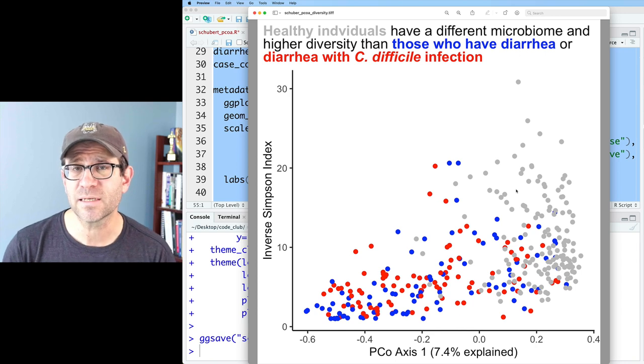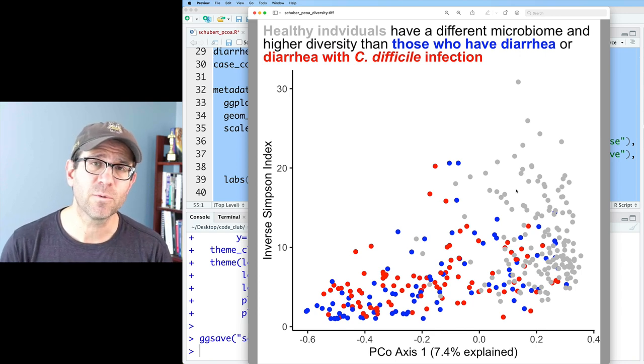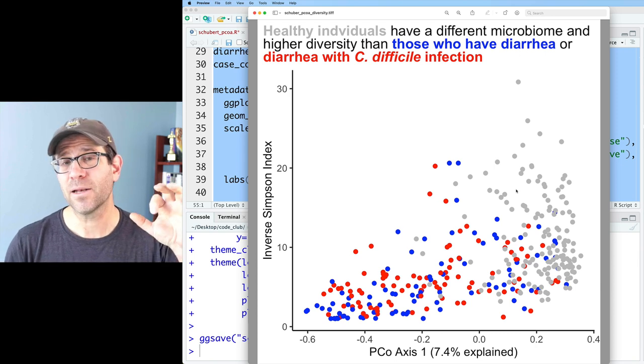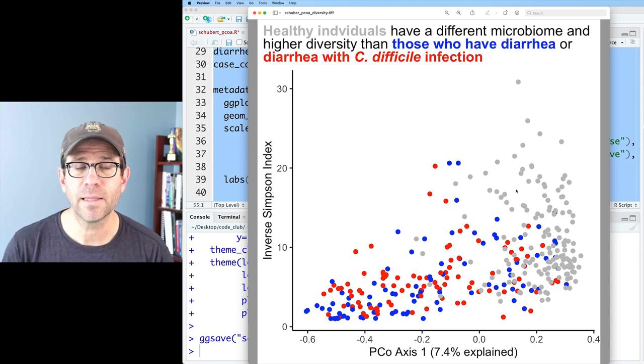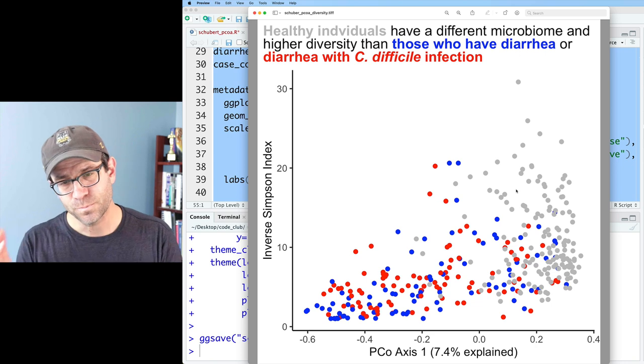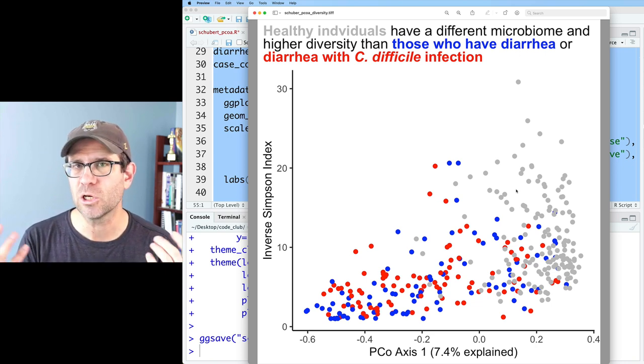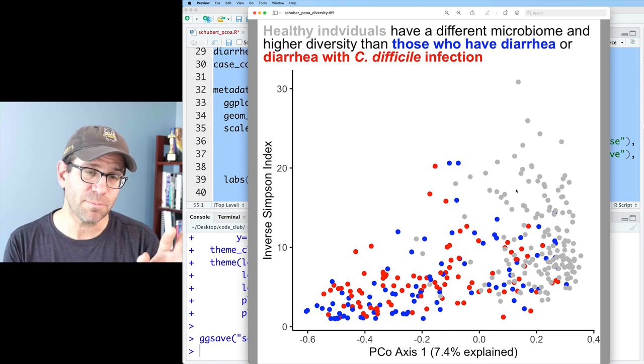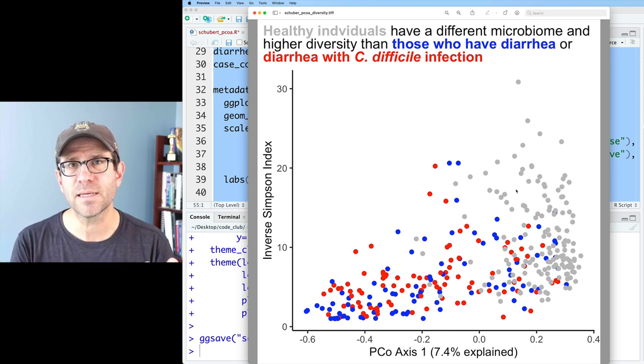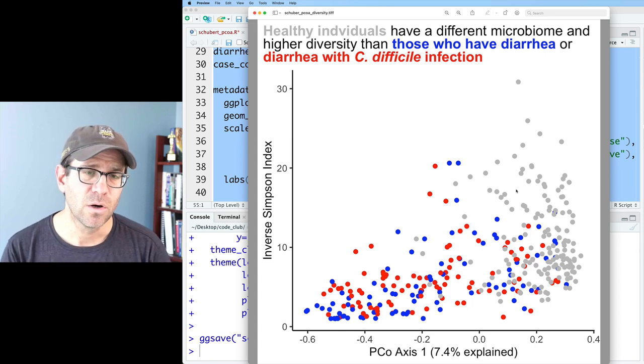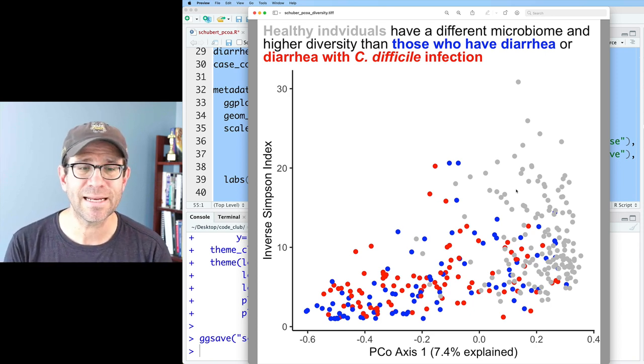That being said, I think this is more effective than what we saw previously, where we had both X and Y, our ordination axes, and that we sized the points by the Simpson index. I think we could have a discussion about what this shows and whether or not this is better than two separate plots. I think for some context, there is something to be gained for having them both together like this.